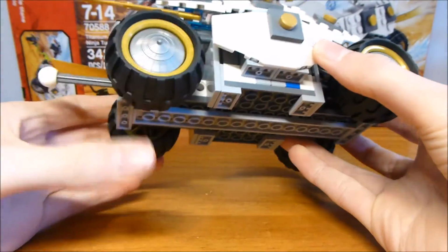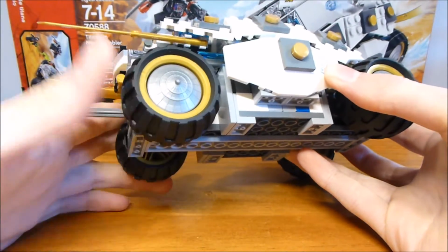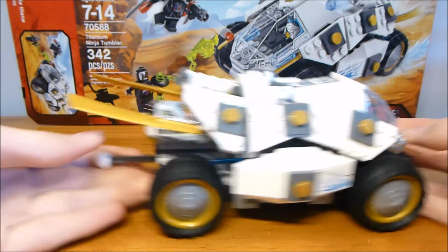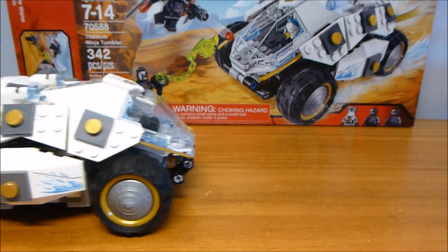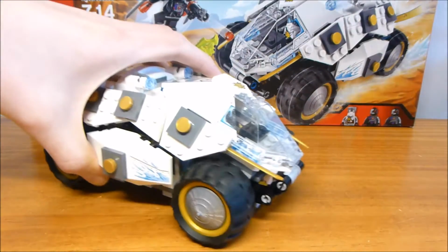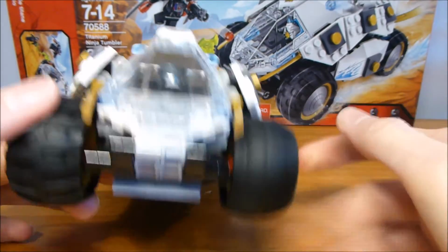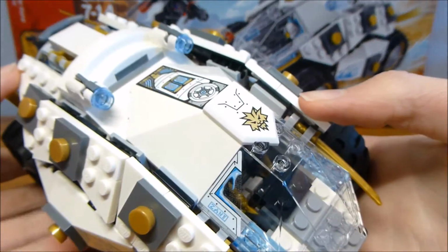There are these nice big wheels, which don't spin super well the way they're set up. You can see they kind of stop. If I were to push that, it would stop there. So it's not as rollable as some of the other vehicles from the same wave of sets. The rock rotor rolls quite a bit better, but that could also just be because of the way I built it, but I feel like it's a little bit harder to get it to spin really well than most vehicles.